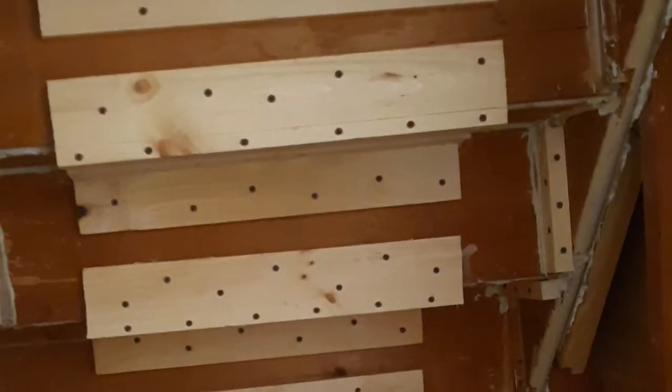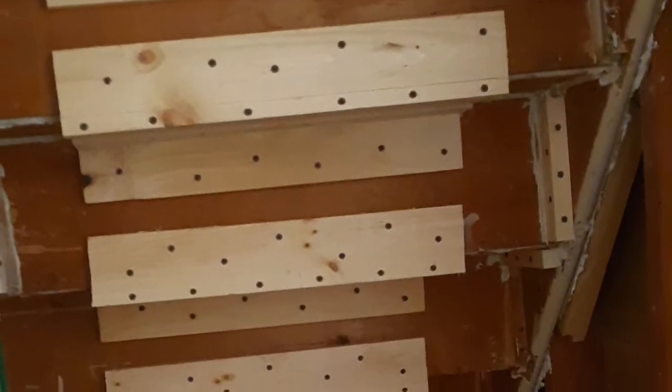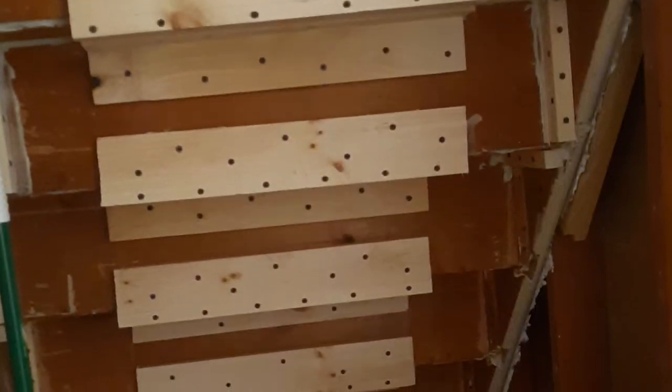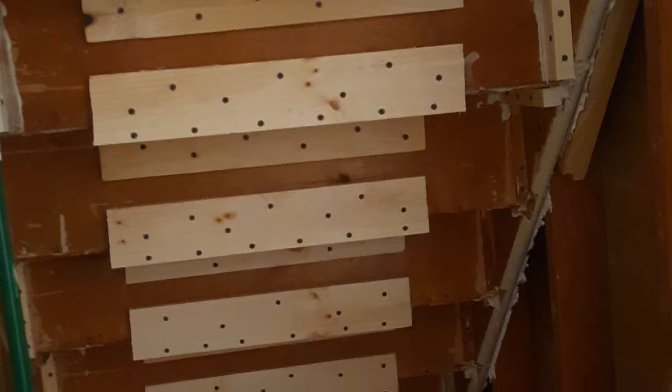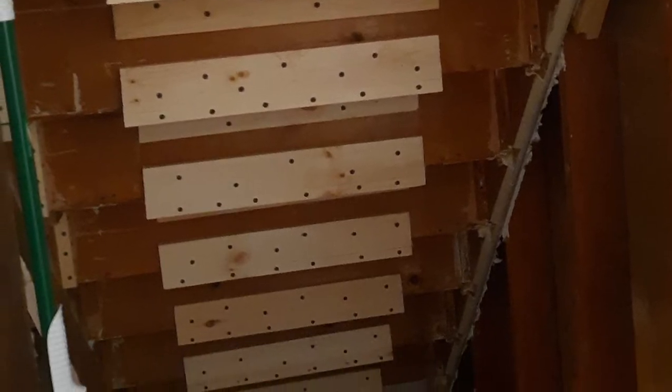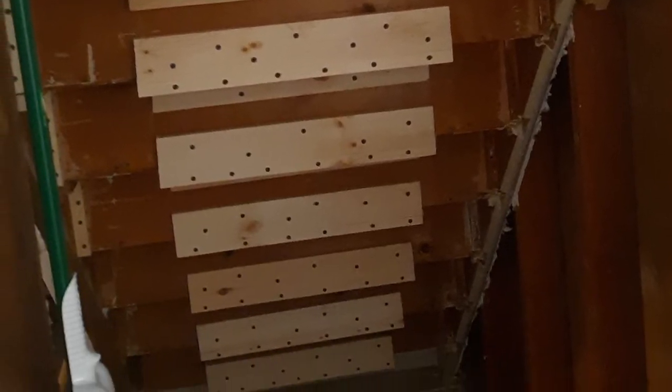And that will look very good as a finished product. This is beforehand. So I had to go underneath the stairs. See how I have all these? I made brackets on the inside and the outside of the stairs, glued and screwed them in, as you see. That attached every single riser to every single step. But get a load of this — the risers and the steps were attached and not moving, but the whole staircase was moving. I'll get to that in a minute. Let me show you how I made these brackets.